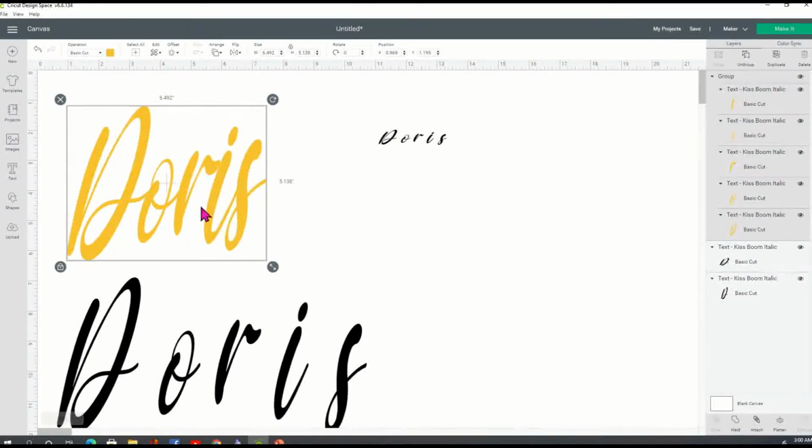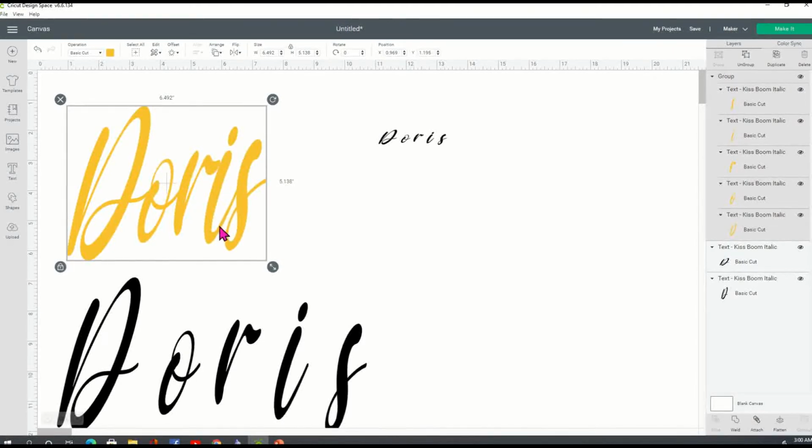So I cannot make changes to the font anymore. So now when I weld this together, then I will have a very good output. Okay. I won't have to worry about extra cuts in there because I have my letters barely touching but not overlapping.